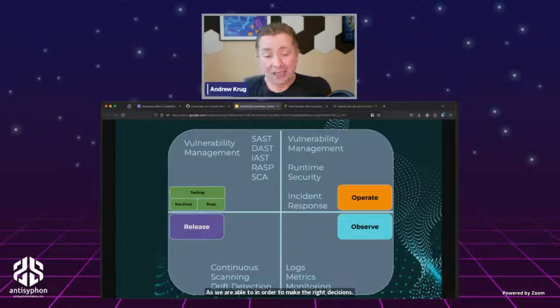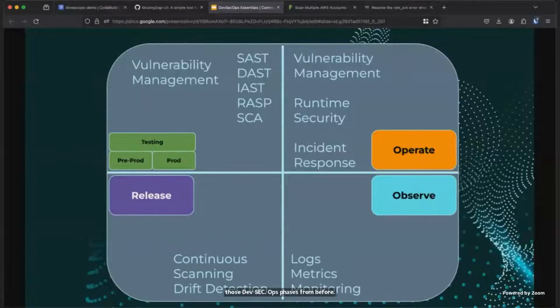So we're going to break this all down and tie it back to those DevSecOps phases from before. I want to just focus on 4, right? And kind of break down a little bit of the word salad that we are all dealing with on a daily basis. Like if you were to go to the RSA conference upcoming, you would likely see a lot of these acronyms. And to be frank, these acronyms make me uneasy because the more 4-letter words we have, the more challenging it is for an engineer to know what is the right tool to solve the problem that we have today.